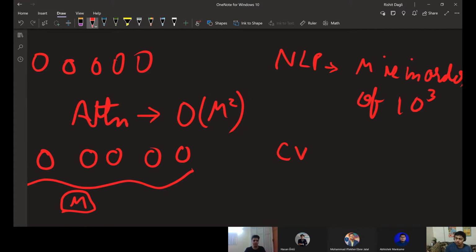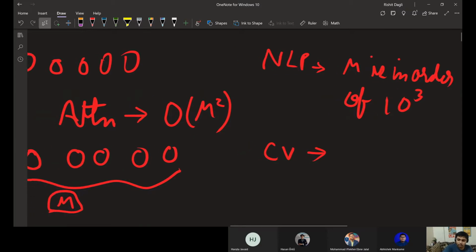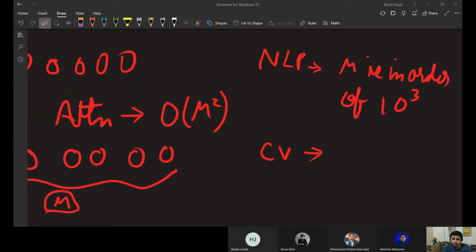As I said, in Perceiver, because I showed you how humans work, Perceiver wants to take all kinds of modality of data. You give it a video, you give it an image, audio. The Perceiver model should be able to work on everything, and it does work on everything. So this is a normal transformer, and in NLP, no problem because M is in the order of 10 cubed. In computer vision, let's say I have an image which is 224 by 224 pixels.